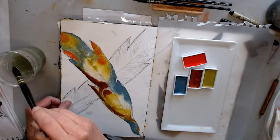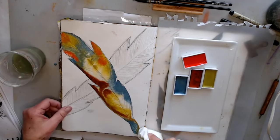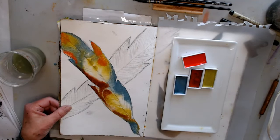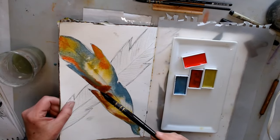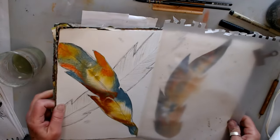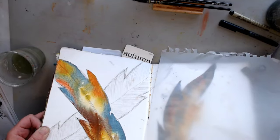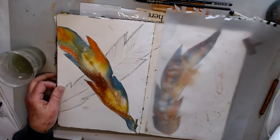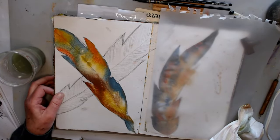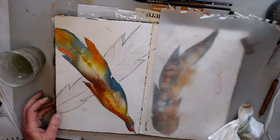Okay. I'm kind of bending the paper back on itself. I've got a lot of pooling going on down here. And then I'm just going to pick a little bit of it up with the edge of my paper towel. Right? Whatever works. Look at this line going here. Now I feel like I want to move my whole book to pull that down. I'm going to dab up this edge. I'm going to give it one more dot down here of the orange. Or several more dots, I guess.